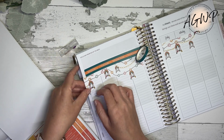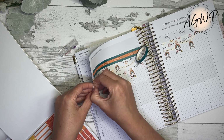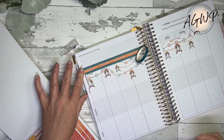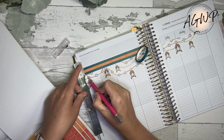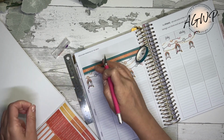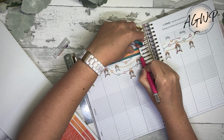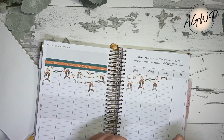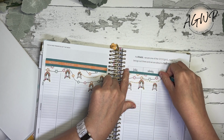Okay, I do feel like this needs to come up though. This can't go all the way to the edge. It looks a little strange, because I'm not bringing the washi over, and I'm not bringing the washi over because it's kind of sandwiching the Days of the Week, so I need it to end where the Days of the Week end. Okay, but that looks pretty darn good. Okay, I'm gonna do this side and then we'll get to maybe some function and then some more decorating.